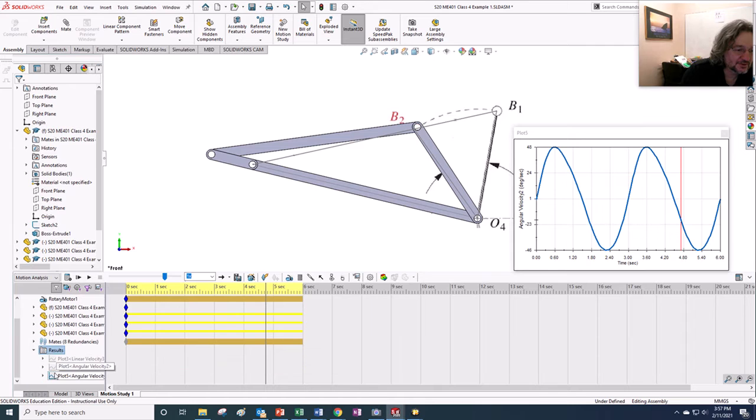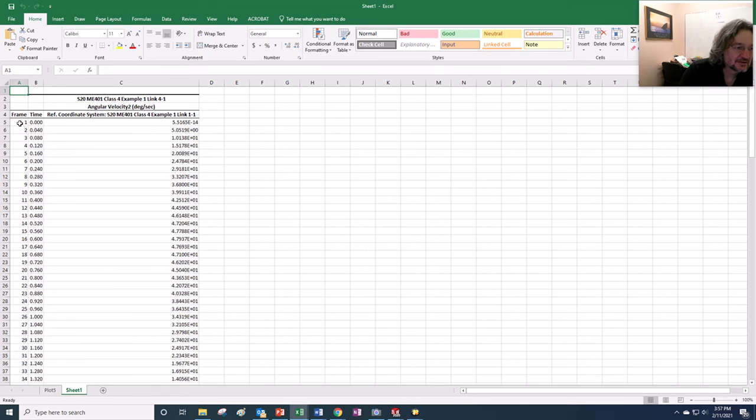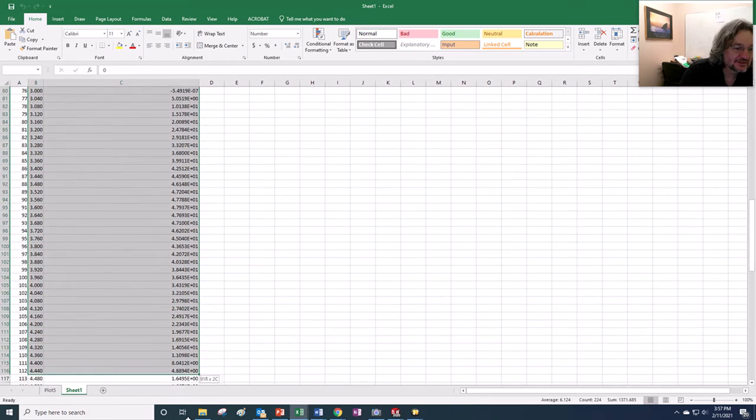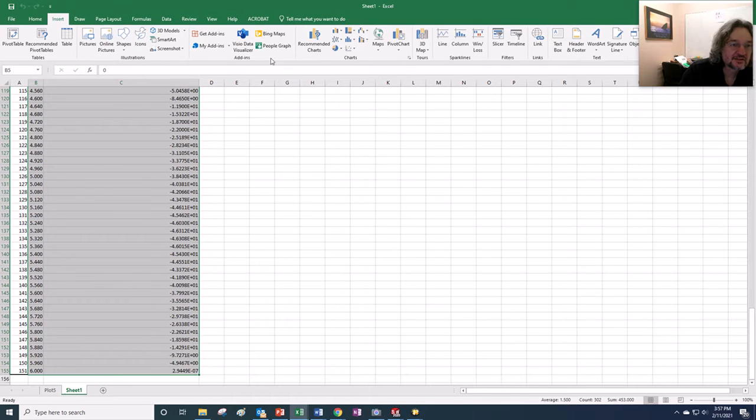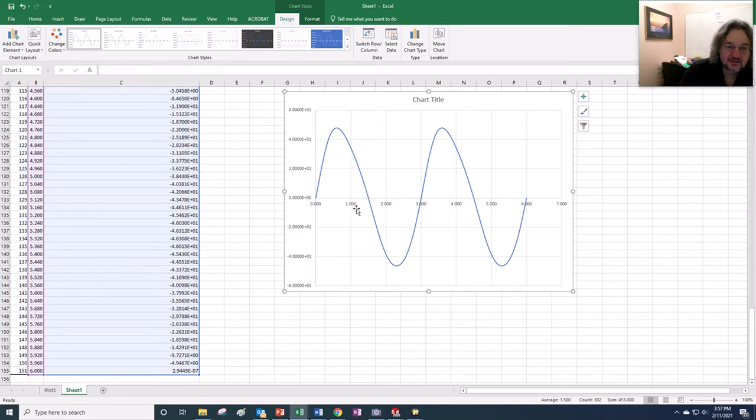Well, if you just go to this one, can you export to spreadsheet? Let's export to spreadsheet. Just see this graph. I thought it was going to open it up. There you go, it did open it up. So this is at the time, right? Let me see. Let's plot it. Insert charts. And let's make this bigger.